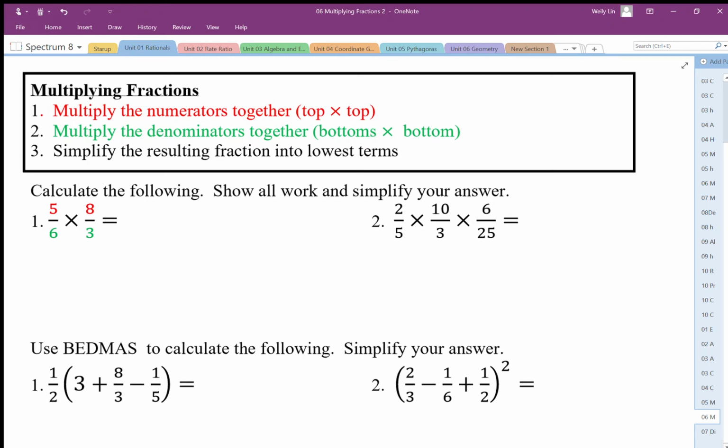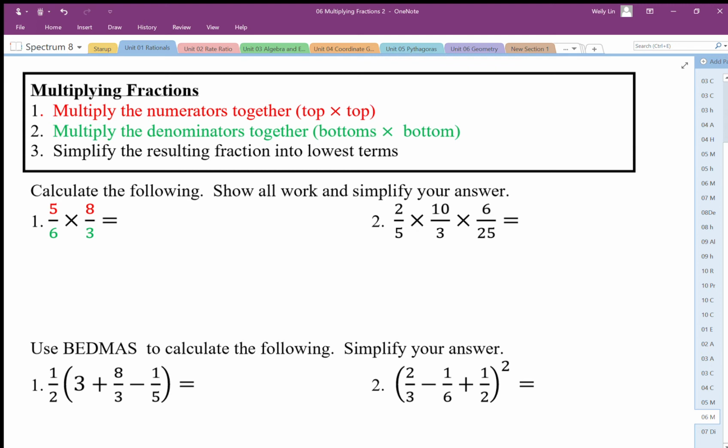So it's important to be able to visualize multiplication of fractions and make sure we have a model to do that, either the area model or the fraction of a fraction model. But we do want to be able to do this with a rule. Okay, we want to be very efficient with this, and we want to use a rule of top times top, bottom times bottom.